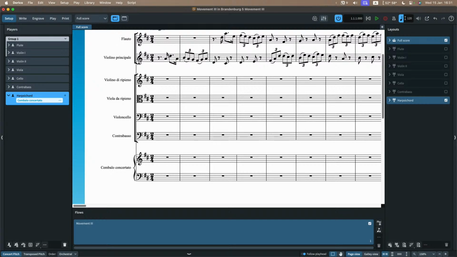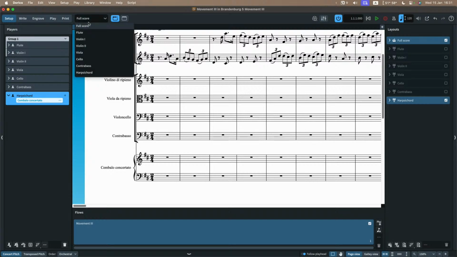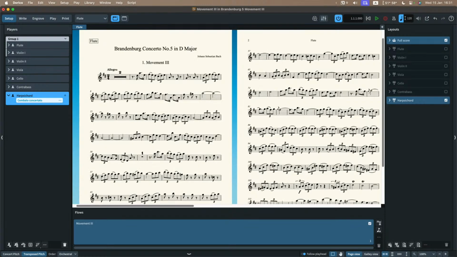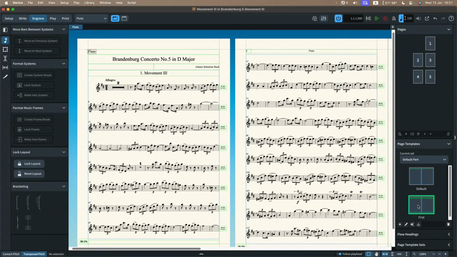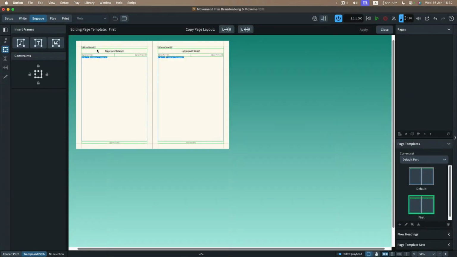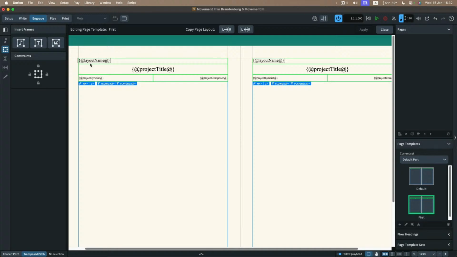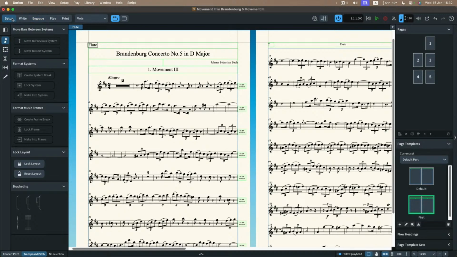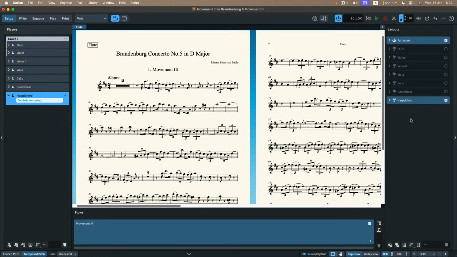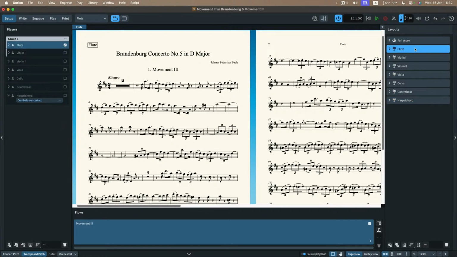So that's kind of the initial gaps. Now also in the parts, while you don't have any labels here, because the label is up here instead, and if you're interested, this is part of the page template. So the first page template for parts has a layout name up here as well. The layout name is the one that is on the right over here. These are the layouts, so this is the layout name. So if you want to change it, you can right click and rename and you can change it here.